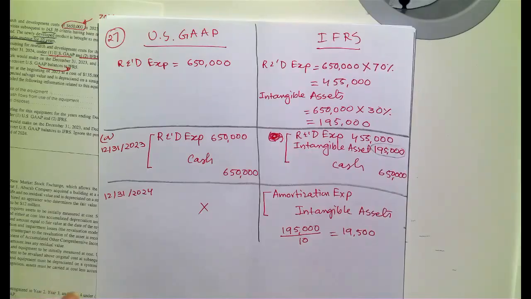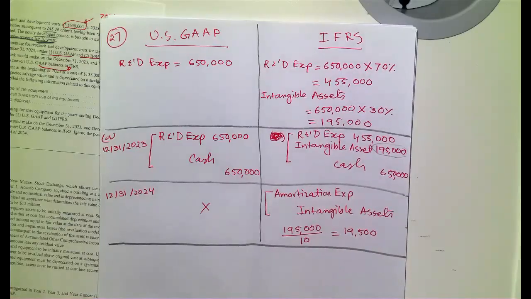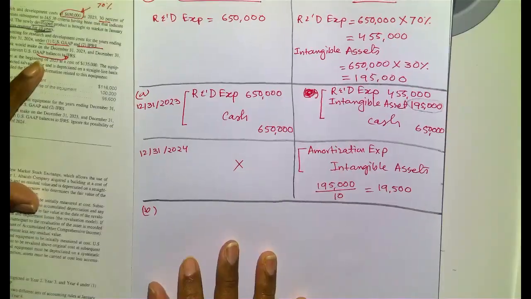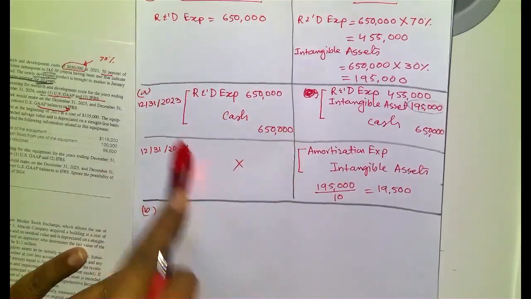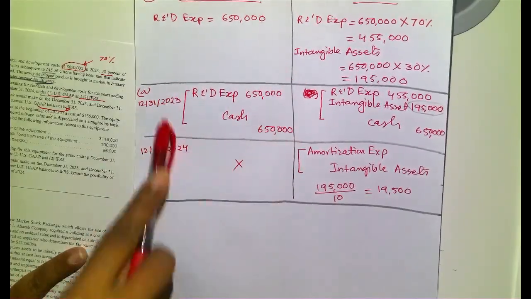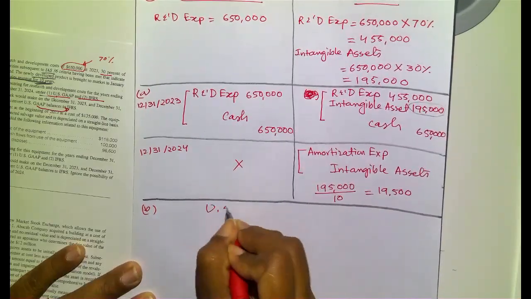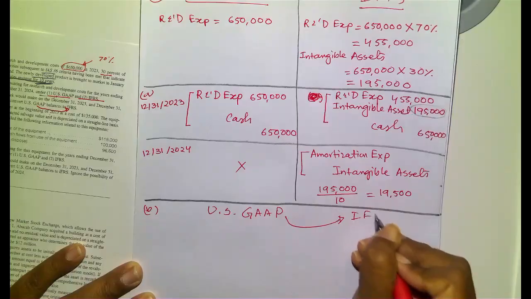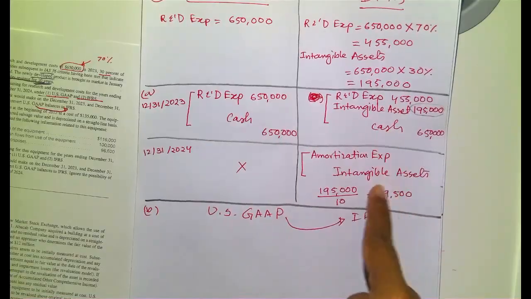We just did the regular entries. Now we will do the conversion entry, part B. Regular entries are very basic. Let's do part B. For part B, remember now this time we are converting from GAAP to IFRS. Currently this is on my subsidiary's book. Maybe the parent is using the IFRS, so you have to convert from GAAP to IFRS. So we will convert these numbers from GAAP to IFRS. Currently this is on my book, but I want to show these numbers all together.